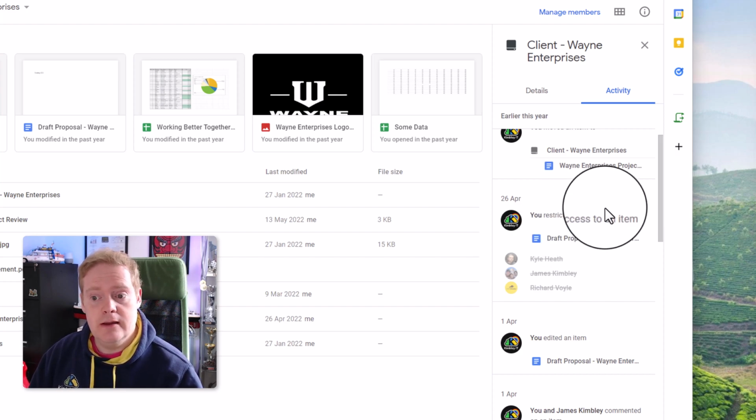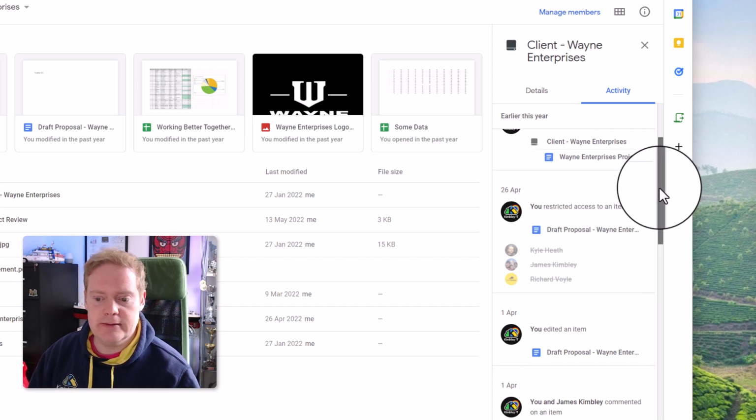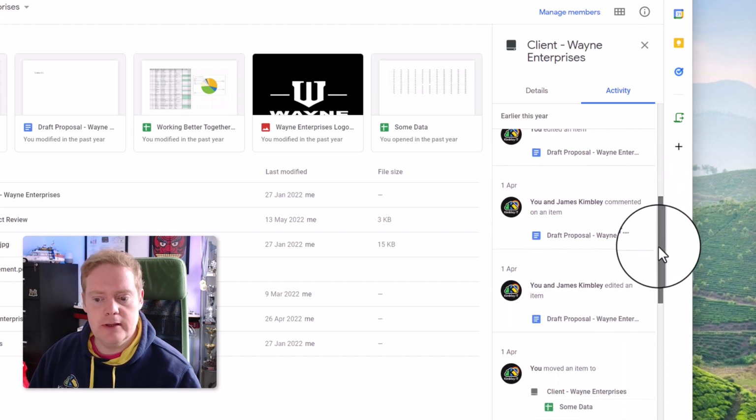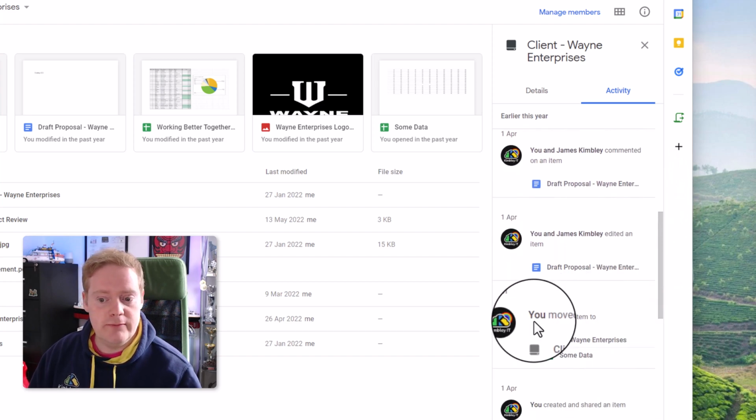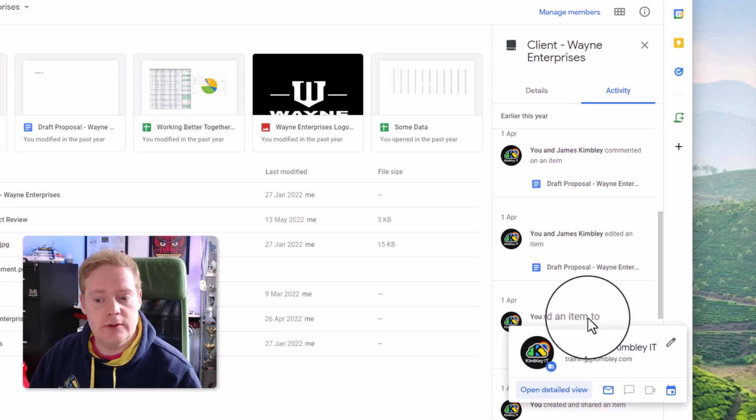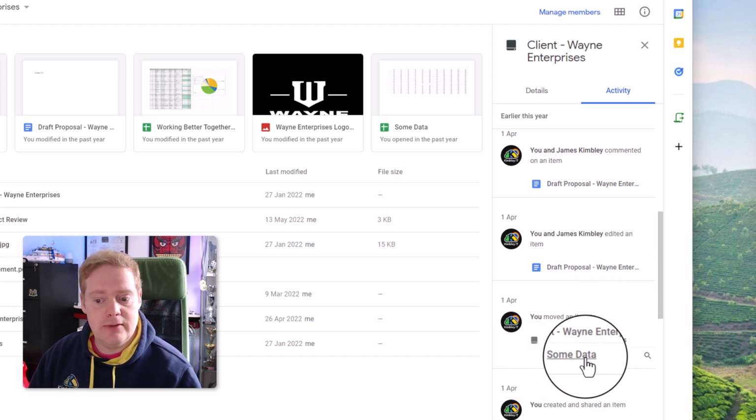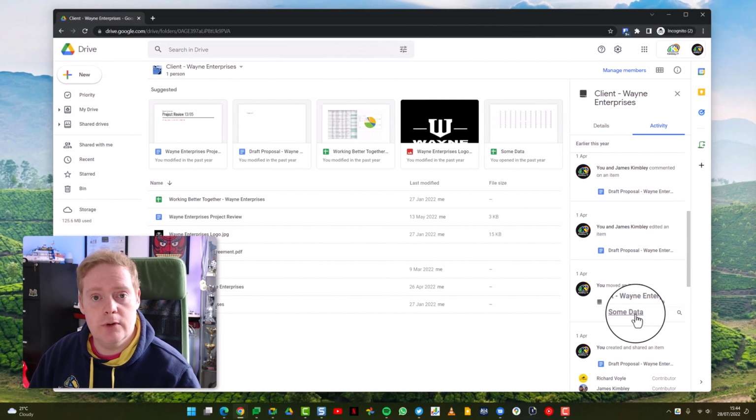You'll be able to see here and then you'll be able to talk to that person and say, can you give me the access back? If you just keep going through here, you'll find the file you're looking for. So it could be, for example, on this one, your file has moved to another location. And if you then click on that file name, it will open the file for you in that new location, and you've now found that file that you were unable to find.